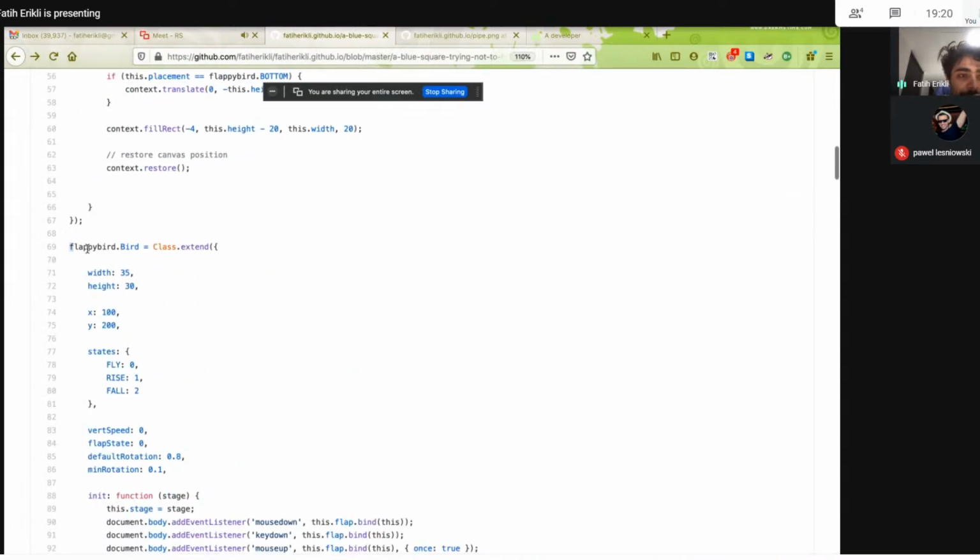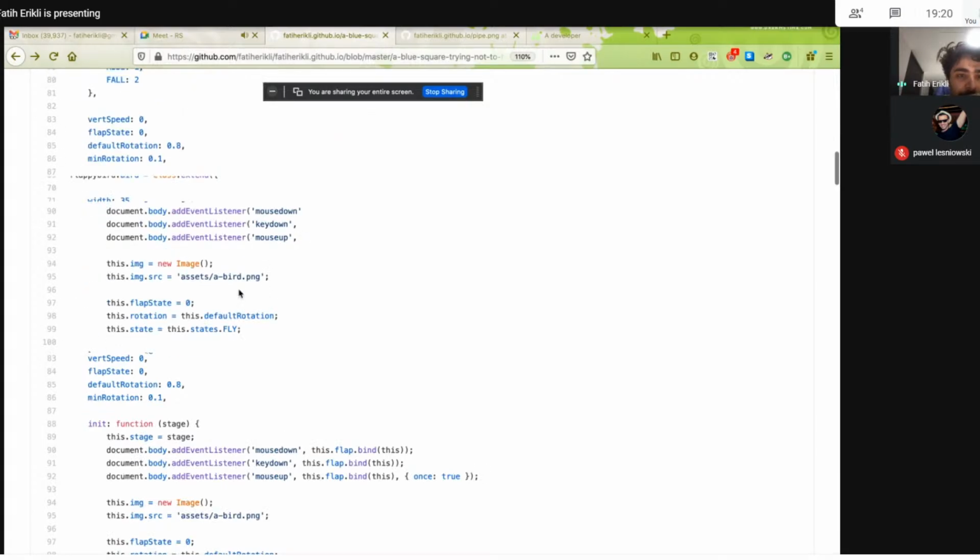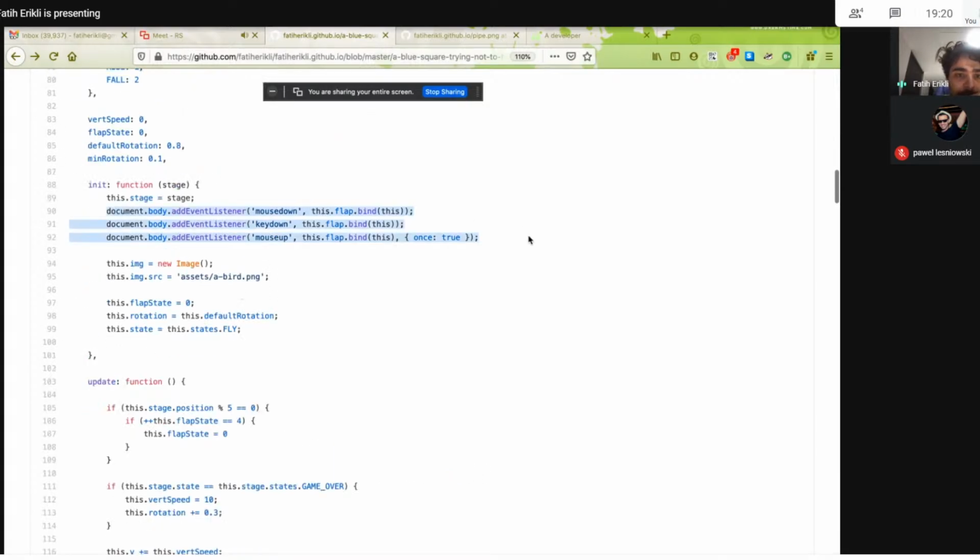And we have a bird class, which has three states, and I listen to that event. There's something like an Easter egg here, but anyway, everything could be considered an input. Actually, this is a hack for the browsers.